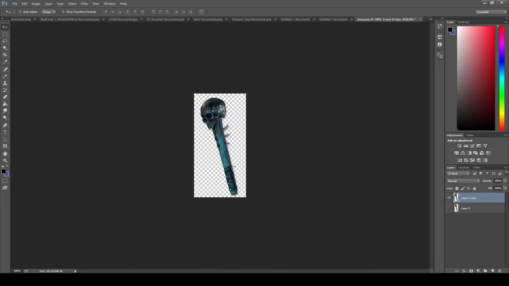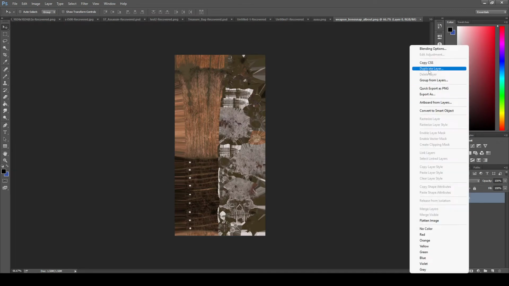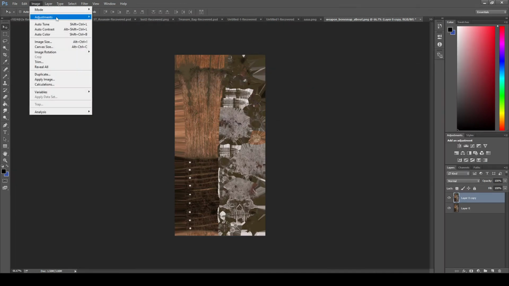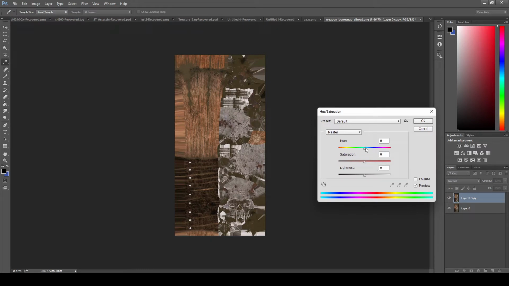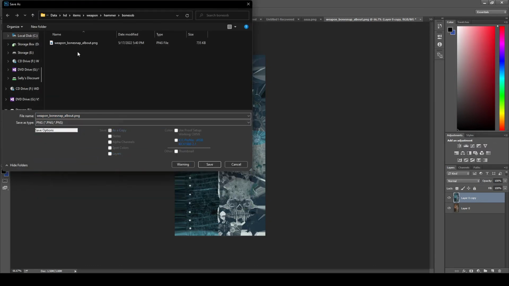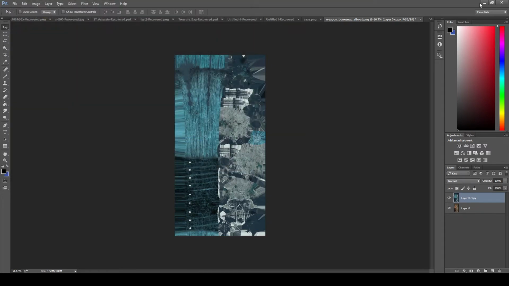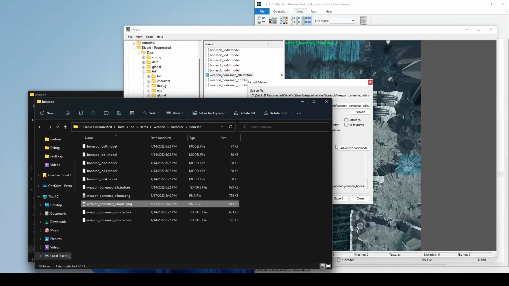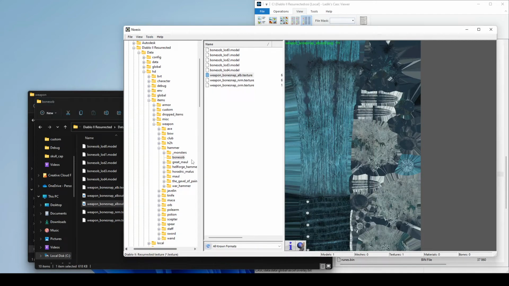Again, we're going to open that in Photoshop, do some quick editing here. We're going to change this to match the sprite, so it should be like a bluish tint to it. Sure, seems good. So there's our new texture for the weapon. So again, I'm just going to go ahead and save that, update everything. And now we've edited both the sprite and the texture that the model will use to display everything. So all I need to do now is just export that back as a texture.